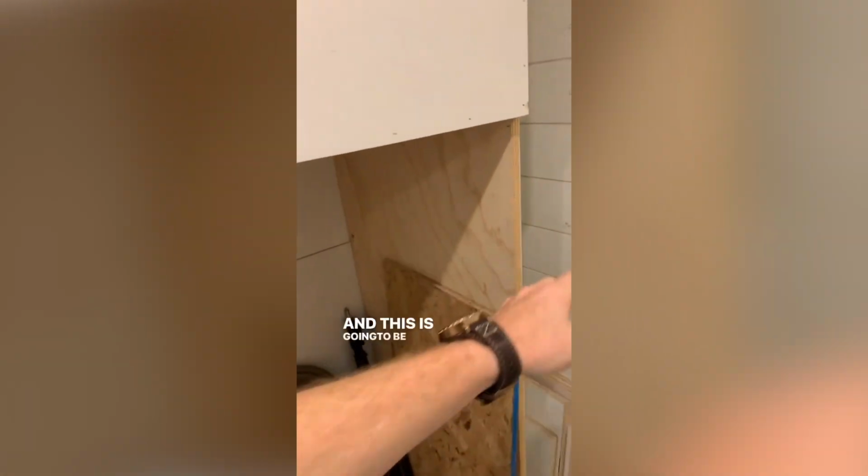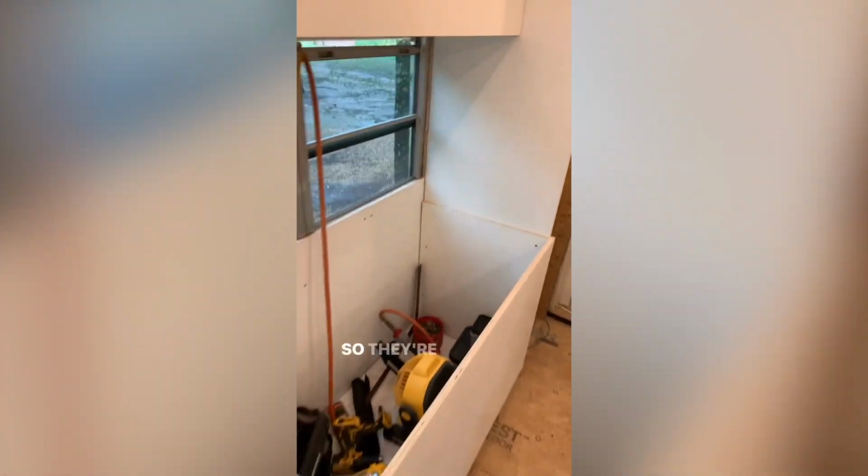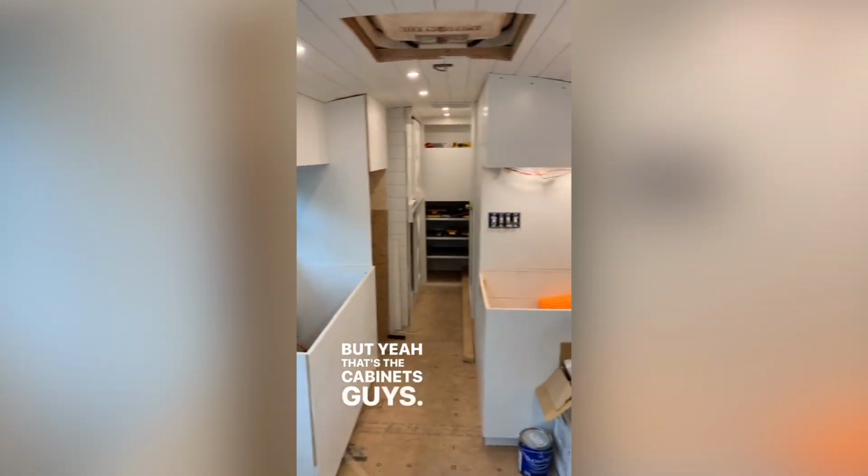All of this is going to be storage up top, and this is going to be like one of those really big pull-out pantries on rollers. I don't know how to explain it, but I think you guys know what I'm talking about, where you pull the whole thing out to the wall, and there's like tons of food. So much food. Just kidding. Not really. But yeah, cabinets are done, minus a lot of things, so they're not even done, not even close. But yeah, that's the cabinets, guys.